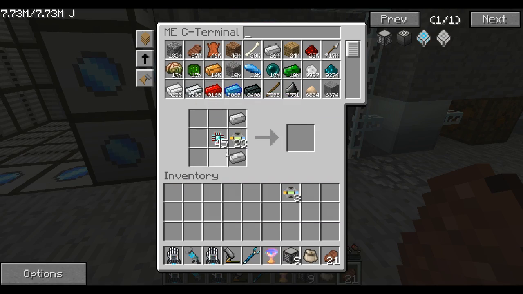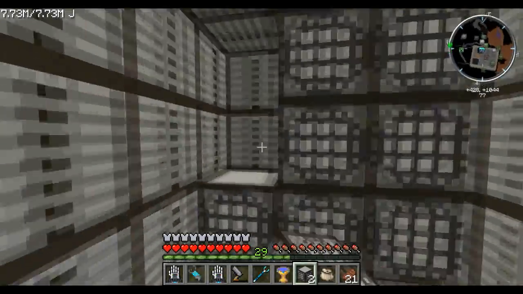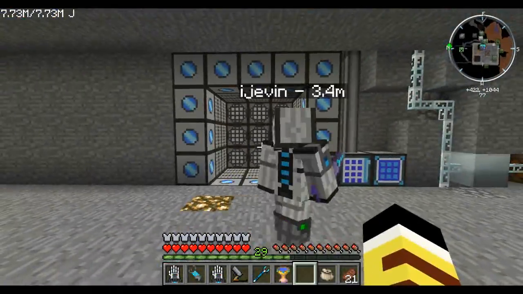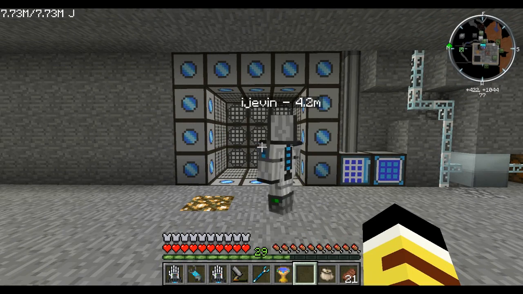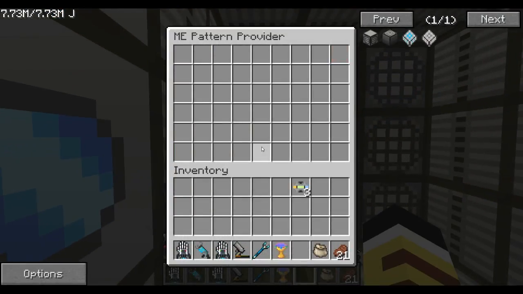Okay, put them in the back there. Just anywhere you want. Make sure you can be able to place just anywhere. Just like doohickeys. Cool, look at that. Now what do I do? Well, these are the pattern providers.